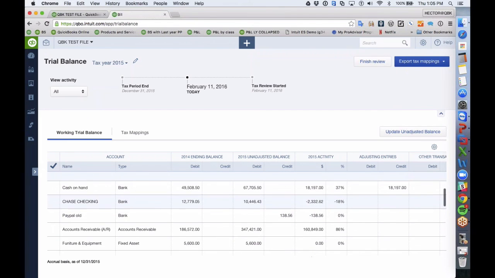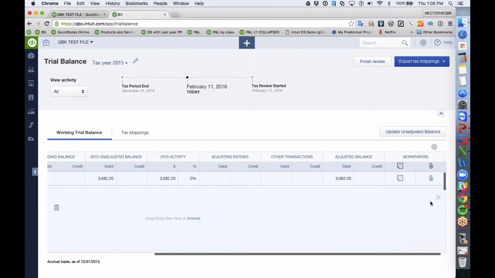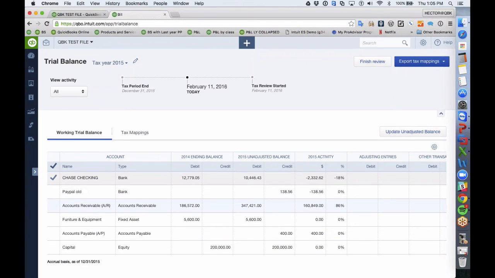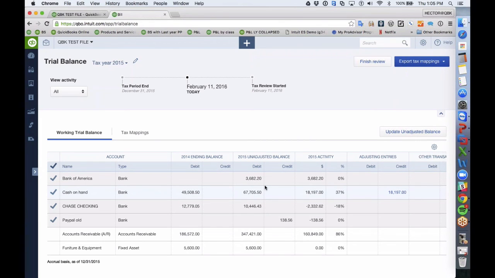The other kind of interesting thing you see here on the left side, let me go ahead and close this attachments tool, is as I review every account, I can mark it as complete, mark it as complete, mark it as complete. And basically I would assume that you're ready to give this financial statement to the client or to the tax preparer, once we reviewed every single account, we did the adjustments and we added notes regarding our adjustments. So at the end of the day, that's it. You really don't have to do anything else.